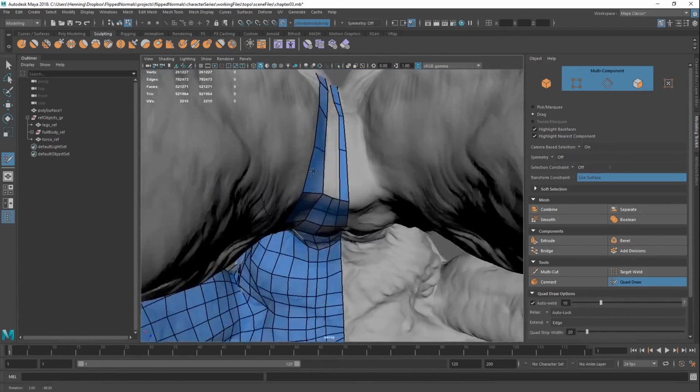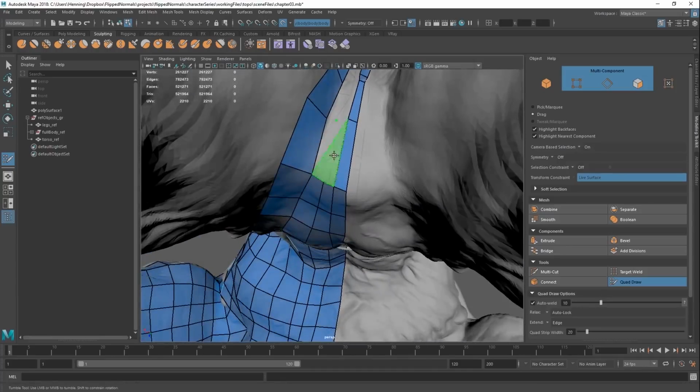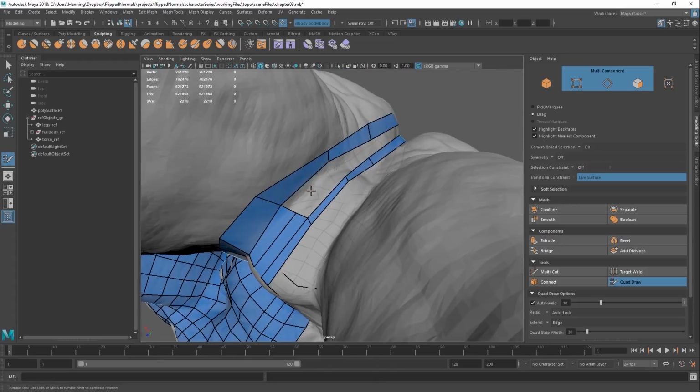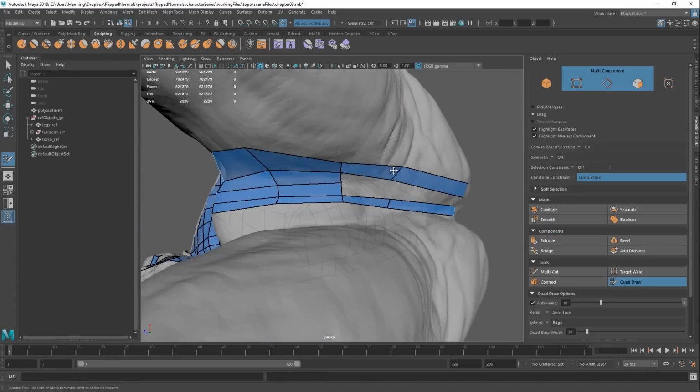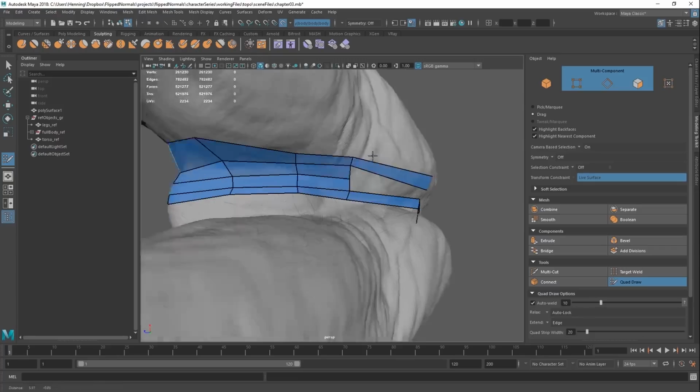And also, if you were doing something like this in a production, you probably wouldn't even do bespoke topology, because this is so similar to a human that you would probably just wrap whatever base mesh the studio is using. That's the most likely scenario. Maybe not even for the feet here, so for something like this in a production, you'd probably just wrap a fully functional topology man, lady, or whatever they have in the studio.